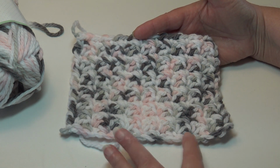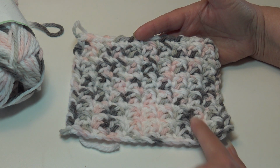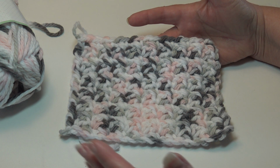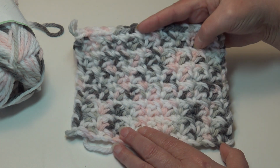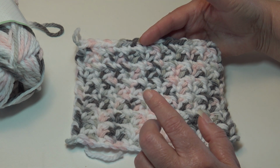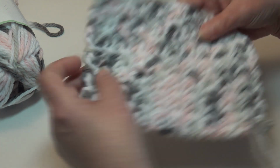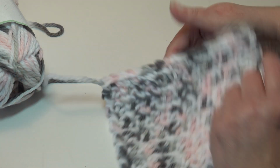I just seen this kind of like an arrow shape here forming in the middle of the design. Now I didn't work a lot because I was making so many samples. I just wanted to show you what it looked like. This is the front, and again, this is a single crochet chain 1 stacked. And then when you turn it over, it looks the same on the back as it did the front.